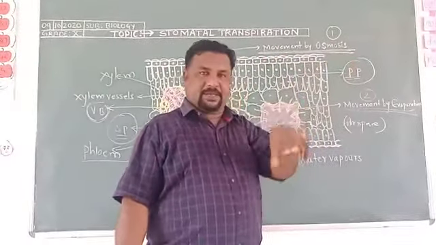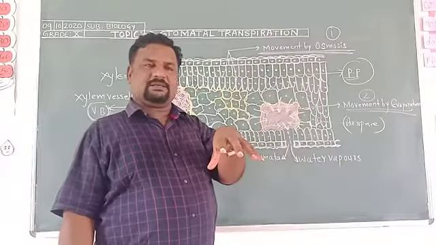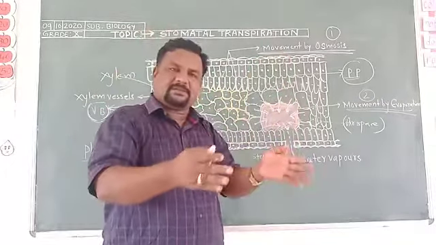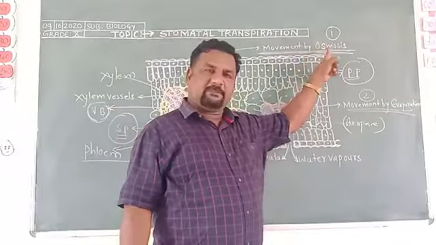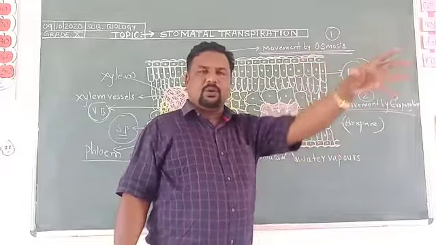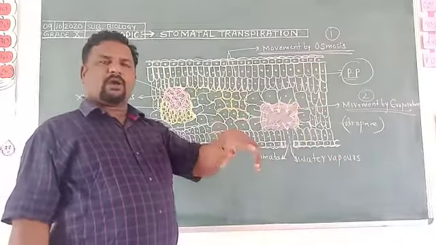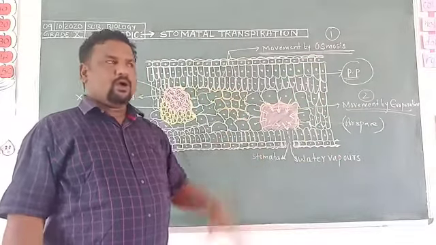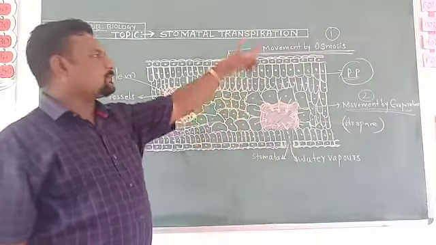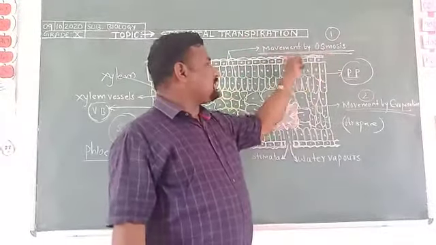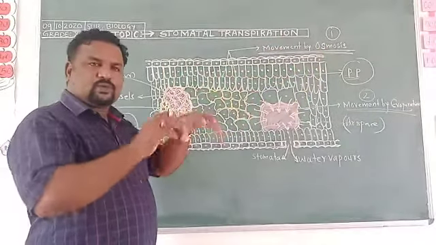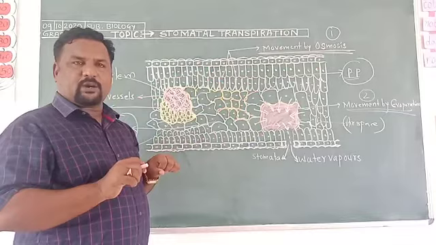We can give this definition for osmosis. I repeat, during the osmosis process, the ions or molecules of that particular substance in which the osmosis is taking place move from higher concentration to lower concentration. That means from more crowded area to lesser crowded area. Who moves? The ions or molecules of that substance in which the osmosis is taking place. So the movement by osmosis takes place first. During this, the ions move from higher concentration to lower concentration.